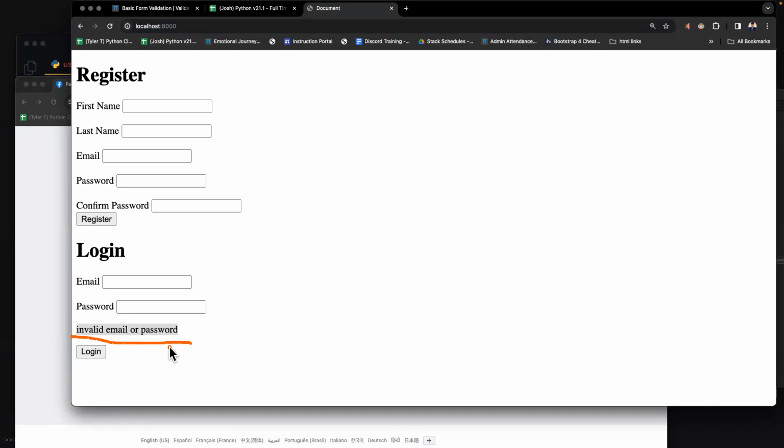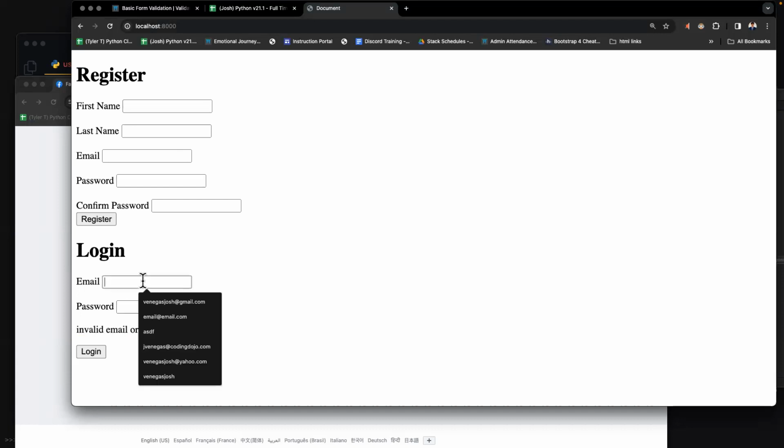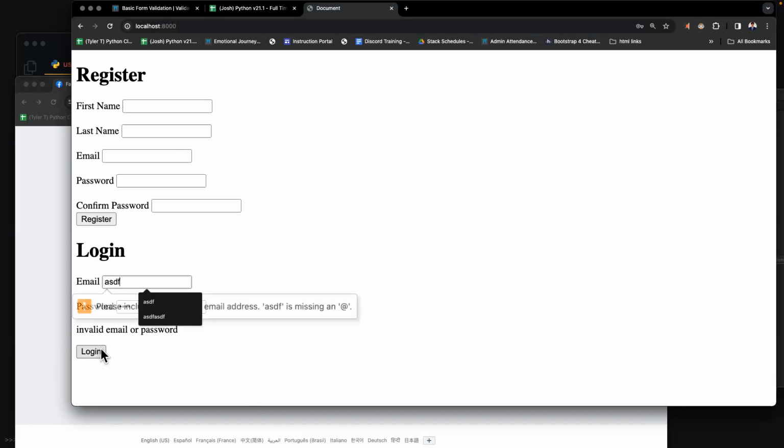And we can change that to be red if we'd like. But what's most important is getting the right message to show up for the right form validation. So let's look at our register now. We know that we can't just barge in through the email without putting a valid form entry. What if I then enter in just random text like ASDF? It's going to tell me please enter a valid email address. So we have our form validation here.